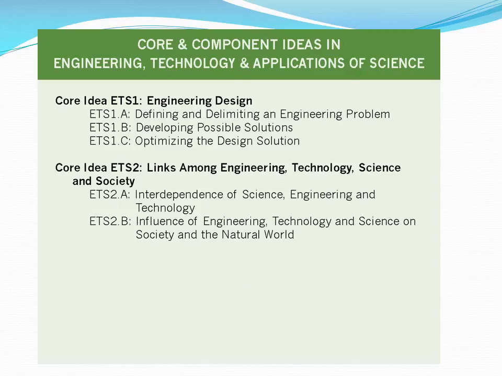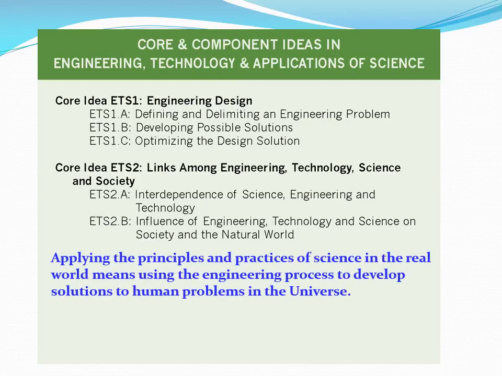All right, finally we get to engineering, technology, and applications of science. Here I would like students to understand that applying the principles and practices of science in the real world means using the engineering processes to develop solutions to human problems in the universe. It's very difficult sometimes for people to define what they mean by engineering, and I'll put it as simply as I can by saying that engineering means using scientific principles to solve human problems.